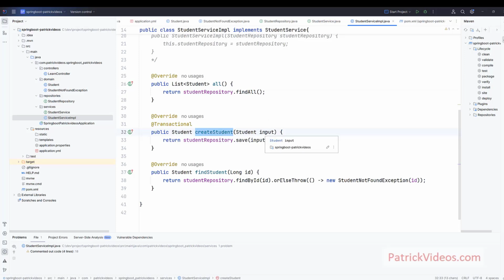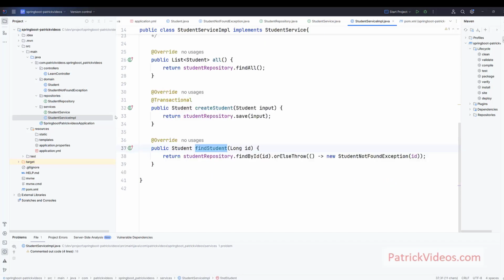Similarly, createStudent will receive a Student object, and it will take that input and pass it on to the save method in the StudentRepository. And once you save it, the save method will return a Student object, which we are going to return back to the controller. And we are going to have a findStudent method which takes in an ID, and it's going to make use of the StudentRepository's findById method. And if it returns a student, it will return it back to the controller. Else it will throw the exception, our custom exception called StudentNotFoundException. Because our custom exception throws a runtime exception, we don't really need to have a try-catch statement right here. If you notice, there is also something called a @Transactional annotation over here. What this annotation does is, when we are saving the student object, if something goes wrong, it will roll back the entire transaction.